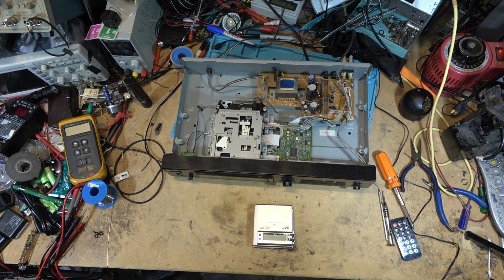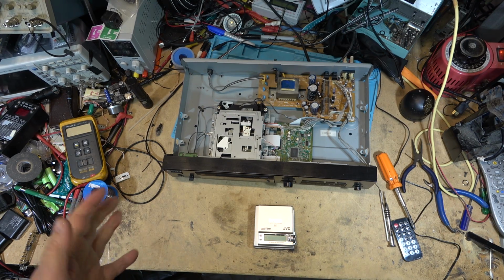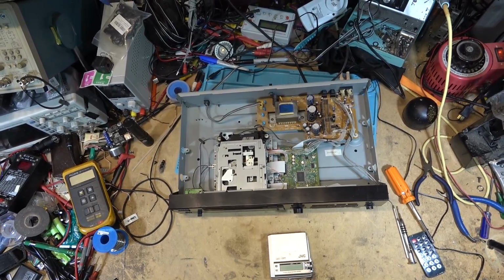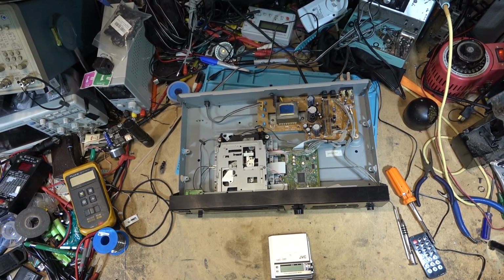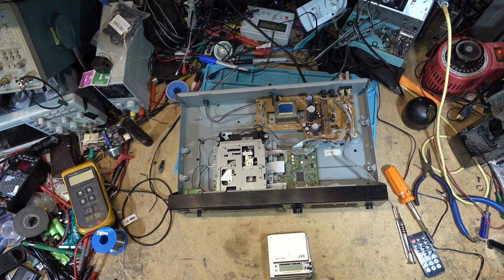Hope you guys enjoyed the explanation and the demo on how this thing actually records, because it's a mystery to many people how MiniDisc actually recorded. People think it was recorded with a laser, and it actually wasn't. It was recorded with a magnetic head, no different than a tape or a hard drive would operate. The only thing the laser is used for in the recording process was heating the internal layer of the disc to the point where the data that was recorded on that track was erased. And how the track is laid out is, well, it's a continuous track, but it's sectored. So it records one track at a time, basically, is what it does.